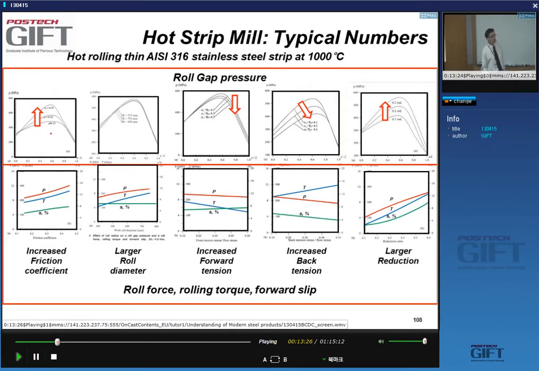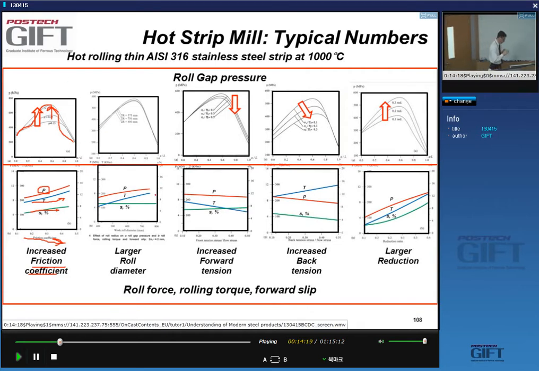what the pressure distribution is in the roll gap, and you can see here the friction hill. Obviously, if I increase the friction coefficient, I will see an increase in this friction hill. So with increasing friction, I see that the rolling pressure is increased, the torque that I provide is increased, and I also see that the exit speed of the strip is increased. So you know that the exit speed is not the surface velocity of the rolls, but can be larger.